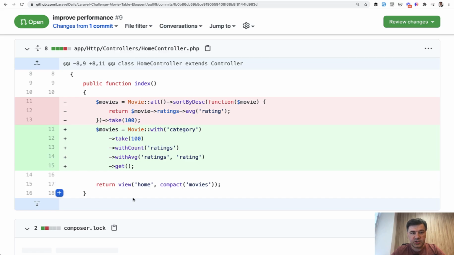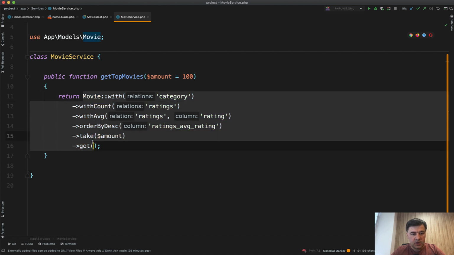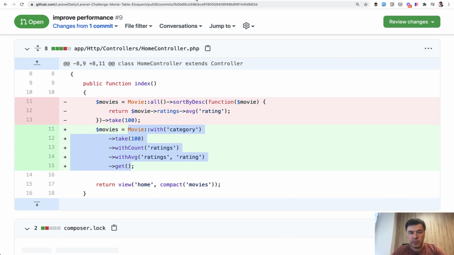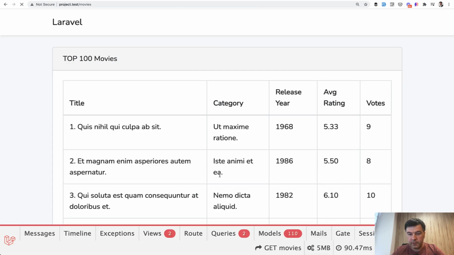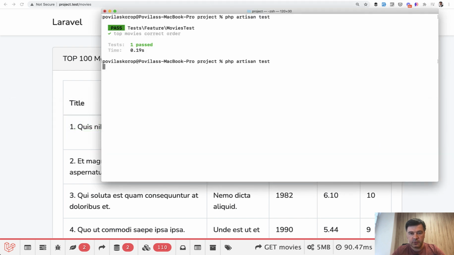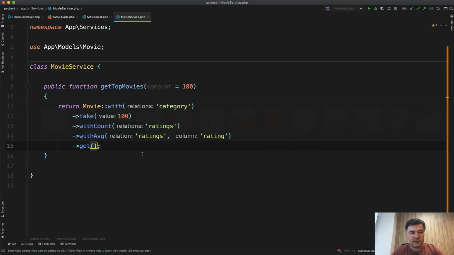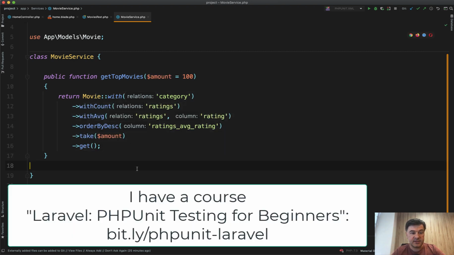So for example, one of the suggested changes in the pull request was something like this. If I just copy and paste it here into my movie service, then the result for speed would probably be better. Let's refresh the page. But immediately I see that the result is different, and it will be supported by our test. If we run the test, it will probably fail. Expected was movie 2, but it was movie 1. So that's why you need automated tests. As an example, this person forgot the ordering, the sorting, and just went for take 100, ordered by default by ID. So have automated tests when you do refactoring with Eloquent, or actually any bigger refactoring.